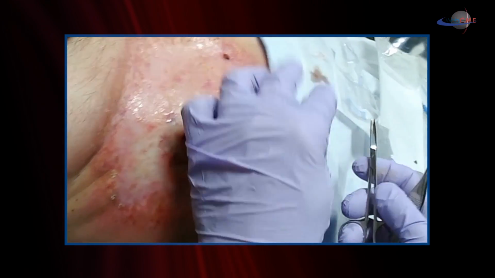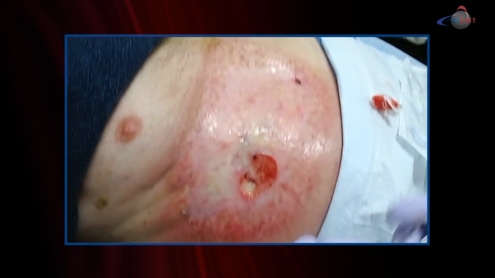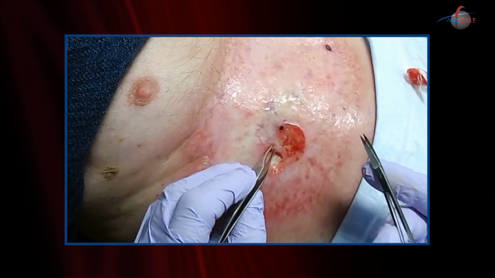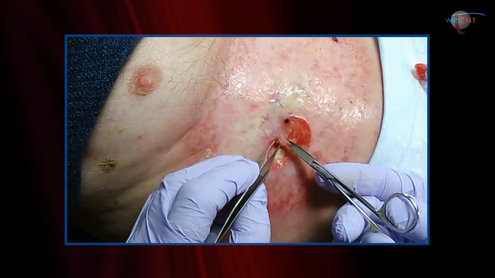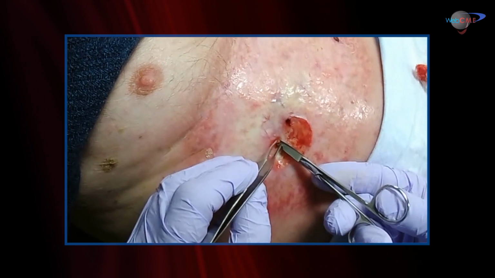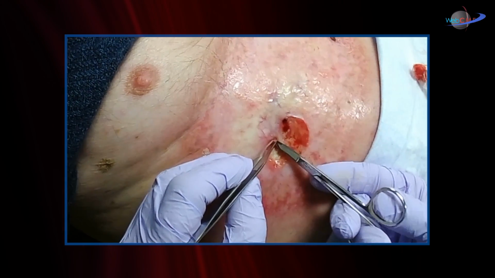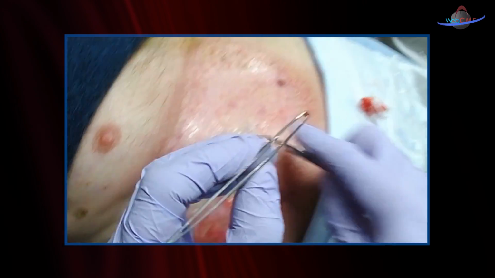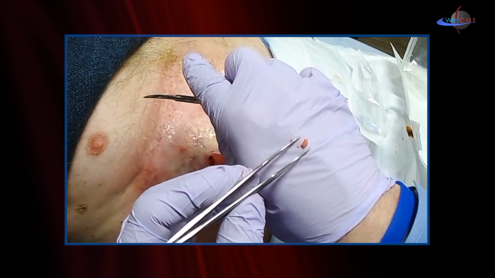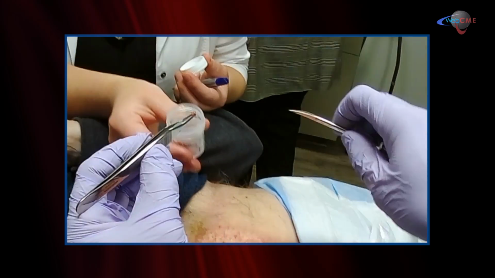And once again, being very gentle with the tissue, I want to take the biopsy tissue, come underneath with scissors, and snip to remove the biopsy core, as you can see there. And again, that's sent off.